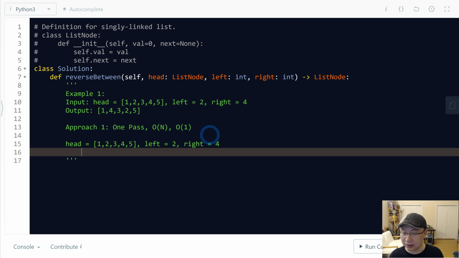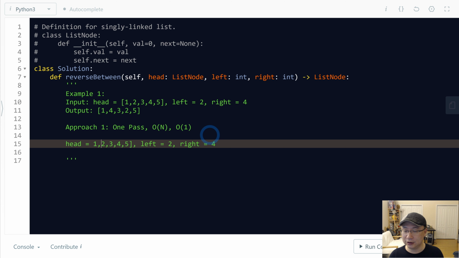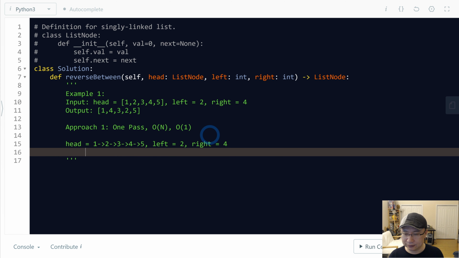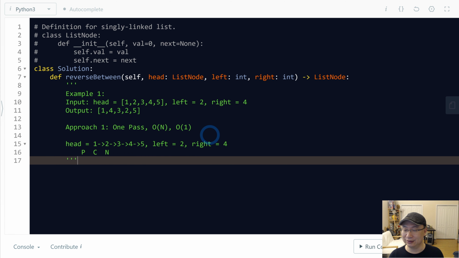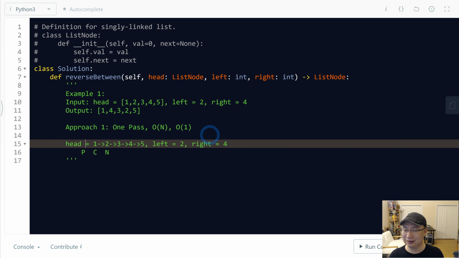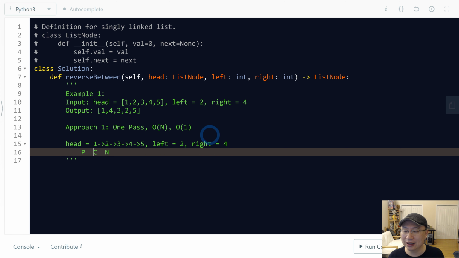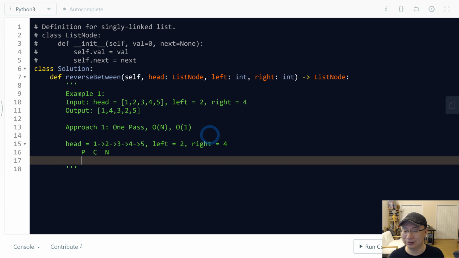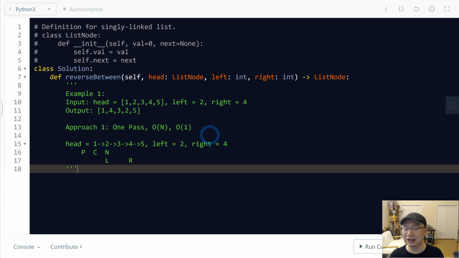My approach is to treat it as a singly linked list. I'm going to use previous, current, next. This is null, and then I'm going to switch one by one. Then we also have the left pointer and right pointer.